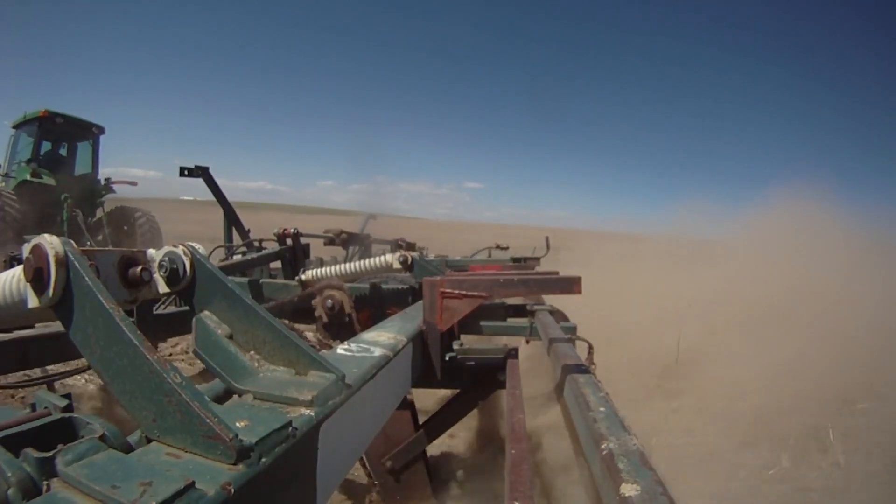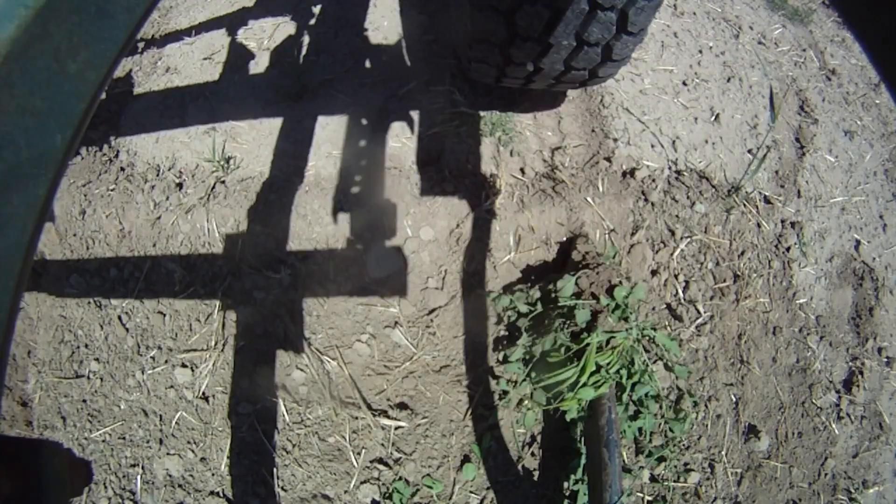One of the things about a rod weeder is it doesn't do a lot of invasive tillage. That rod just runs under the surface far enough to get under the roots and roll them up on top of the ground. That means you preserve the moisture as close to the surface as possible and there are no plants growing on that surface. So there is moisture to plant your fall wheat into when the time comes in September, after a hot dry summer - which is pretty common here with not a lot of rain. In their heyday, a rod weeder really was a conservation way to till.